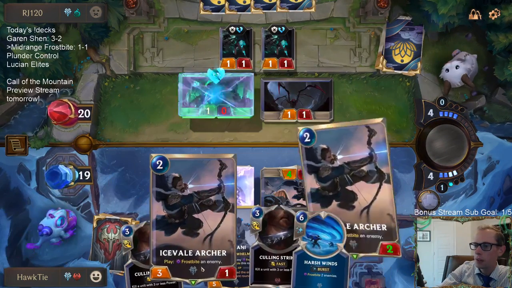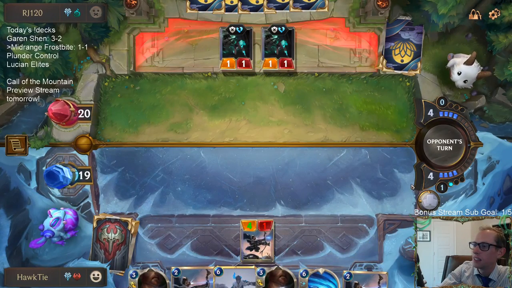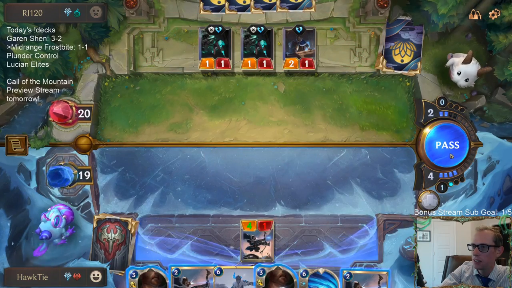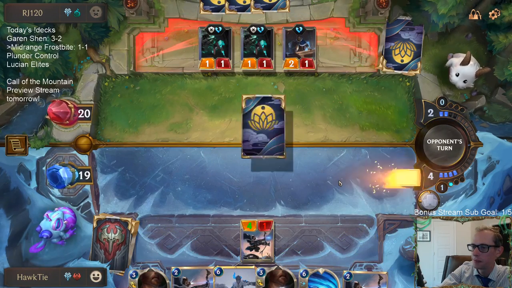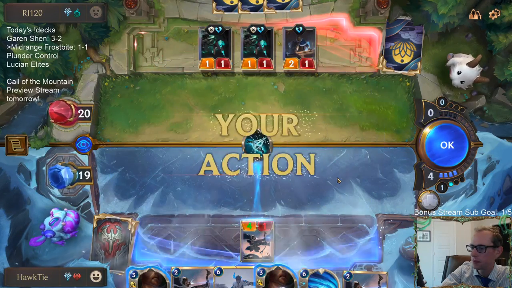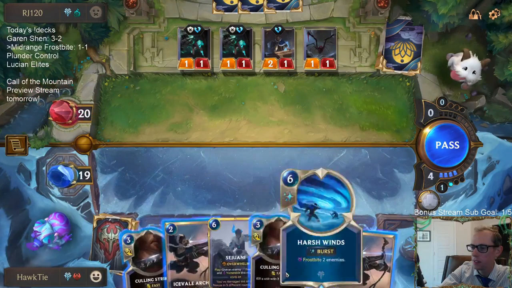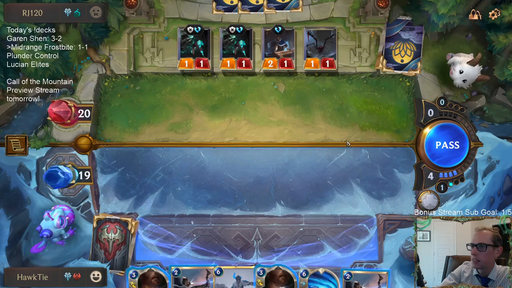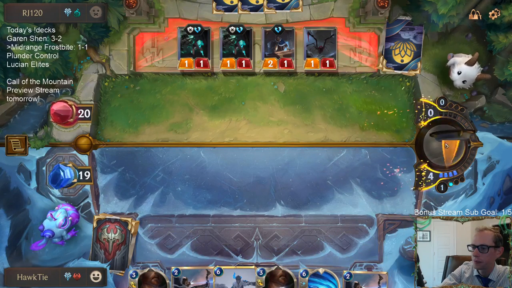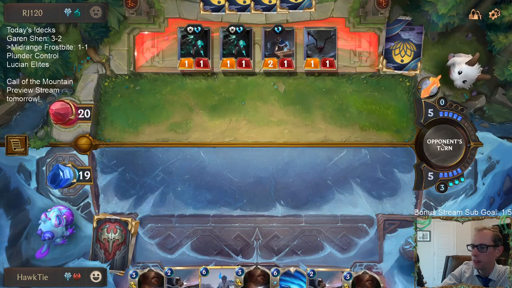Alert the village. So, man, you're drawing nothing but Iceville Archers. So obviously I want to save Iceville Archer to pair with Culling Strike. So such an awkward hand. Nothing but Icefield Archers. Unreal.